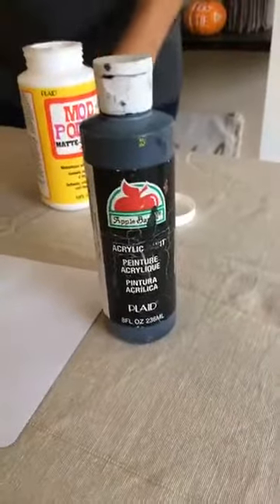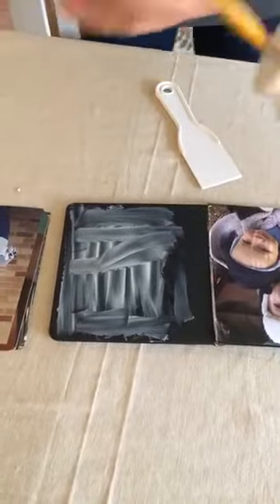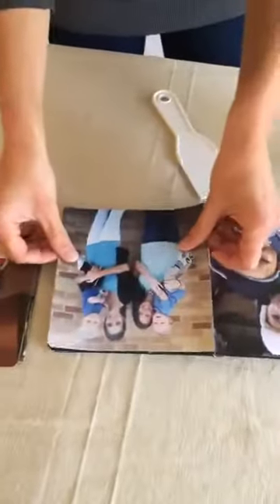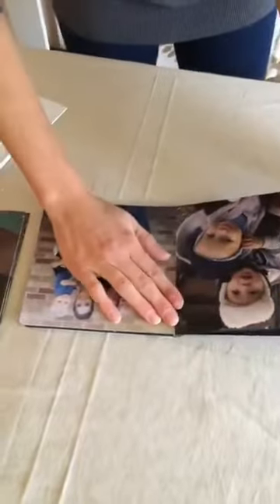She just used a basic acrylic paint to paint the book black, done the day before so it could fully dry. When you add Mod Podge if it's not fully dry, it can lift up some of the black and cause a problem — make sure you get that step done ahead of time. She lined up pictures in order in advance to know which corners to clip. Not all board books will have clipped corners, so plan accordingly. One commenter said she gets board books from the dollar store or thrift sales — super inexpensive to find.